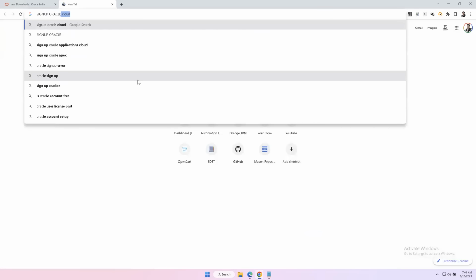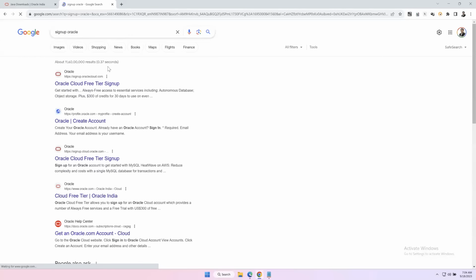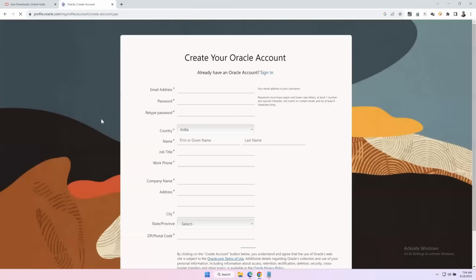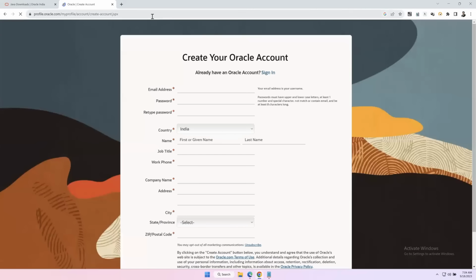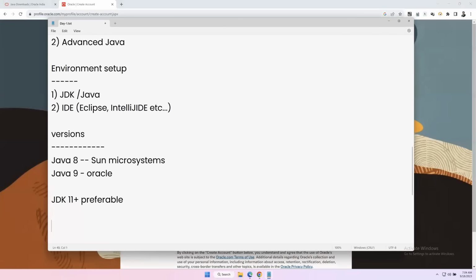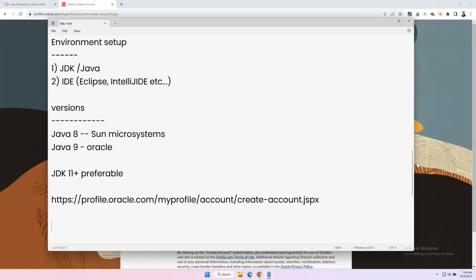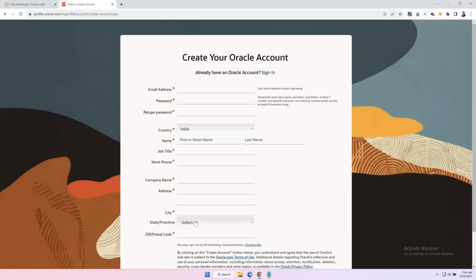It is just Oracle, not cloud. Here, this is a link: Oracle, create your own account. If you go to this page, you have to provide all your details. You can just provide some dummy details, except for the email address, a valid email address, and password, so that it will be very useful in future also.